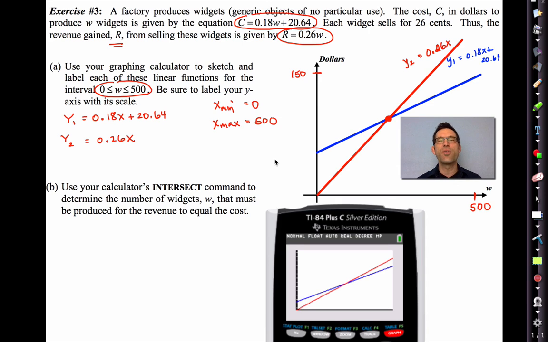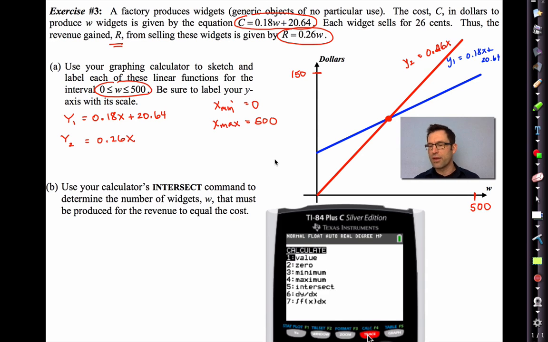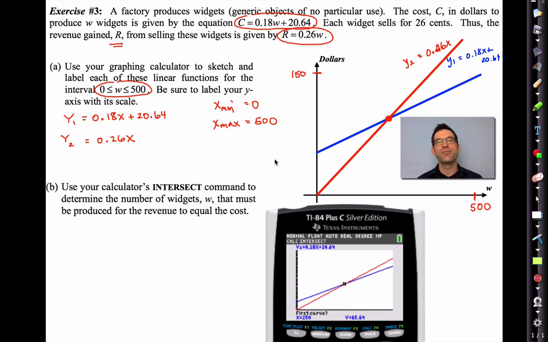You have to go into what's called the calculate menu. That's right here above the trace button. So let's go into the calculate menu. All right. And what we'll see is that intersect, sorry, I had to look down at my own calculator, that intersect there is option 5. So what I'm going to do is go down to intersect. Now, depending on which TI model you have, this could be a little different. And of course, if you're not using TI at all, it could be very different. But now that I've chosen intersect, the calculator is going to ask me some questions.